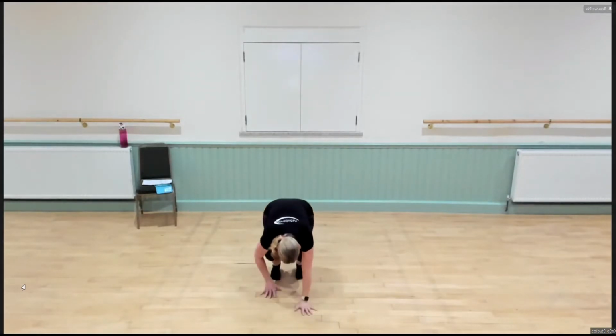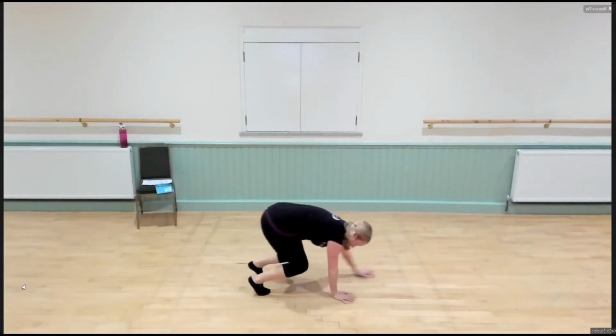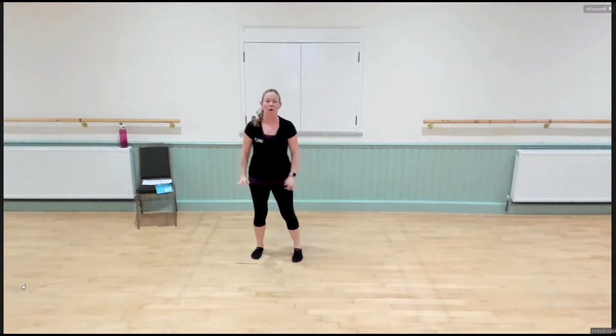Bend your knees, walk back in. And just to be really clear with you there, we're not on our knees. Yes, we're just using the upper body. It's just a few seconds and rolling up. Give me a thumbs up if you're okay with giving that a bash. Fabulous, lovely. Okay, fantastic. As I said, it's very fluid. We're not there for long.